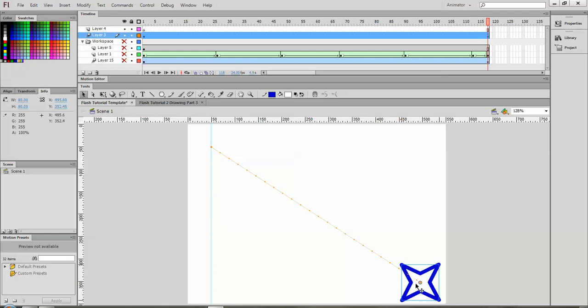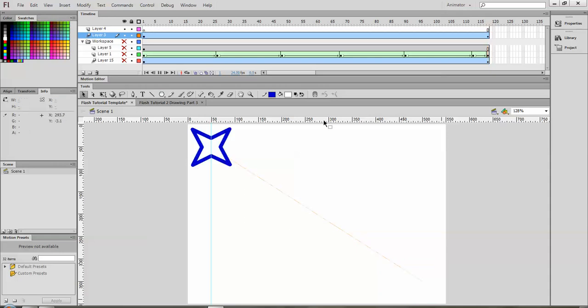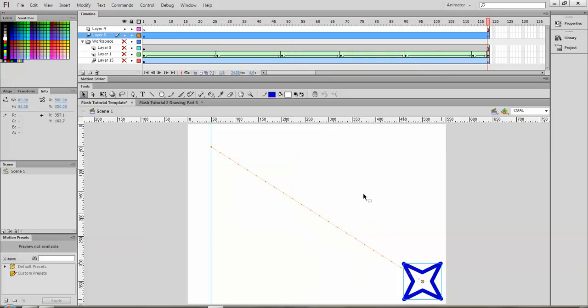And remember when I was talking about the registration point? That's the center registration point there, and that's where the line attaches itself to. So in my simple animation, the star is just going to fly slowly from the top left to the bottom right. What I can do though is change the line. So I can grab this line and curve it. I can even curve it off screen if I want to, in any direction that I want. But right now I'm fairly limited in what I can do with this line by simply curving it.